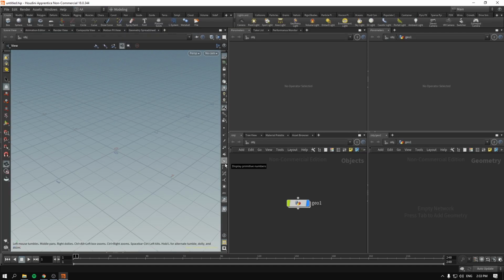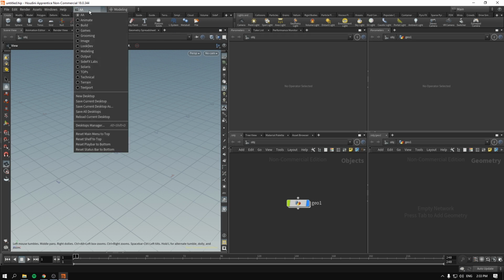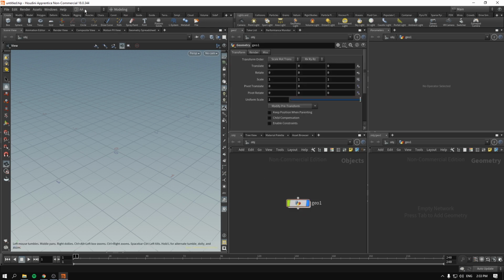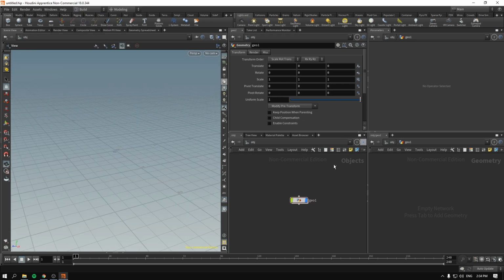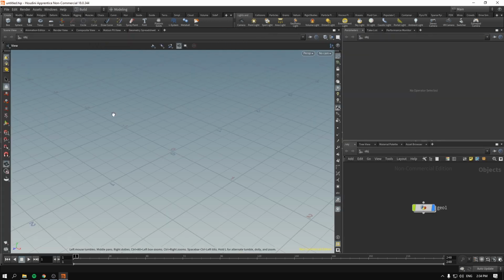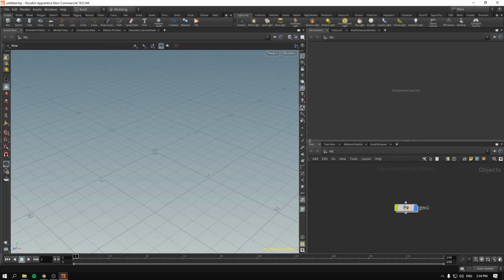So if you're feeling lost and you don't know how to get out of the interface, you can always go back to here and press build, games, grooming, or the desktop that we have just saved that we called AA. I called it AA just because it's on the outmost top row of names, because you know nothing comes first than two first letters in a row. Okay, finally, let's go back to build, and again reload current desktop. All right, now we are in the default view.